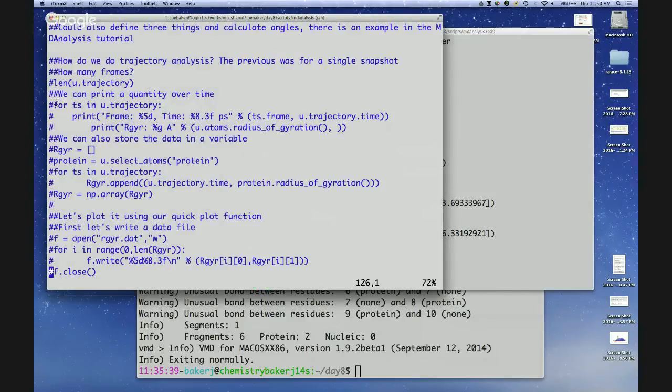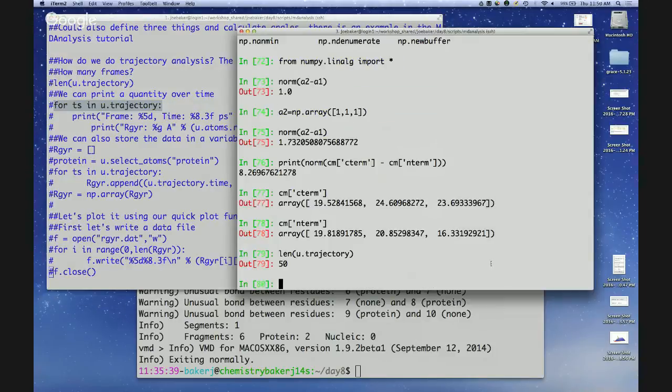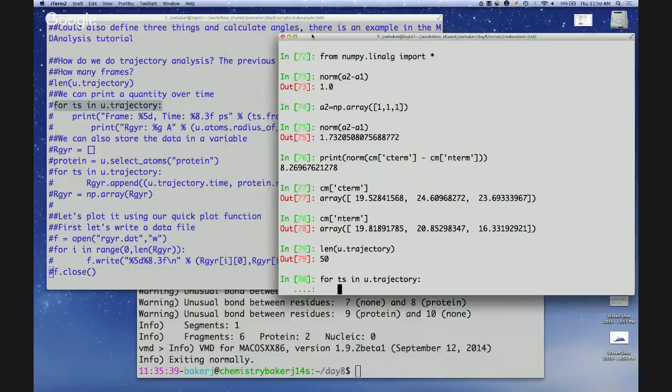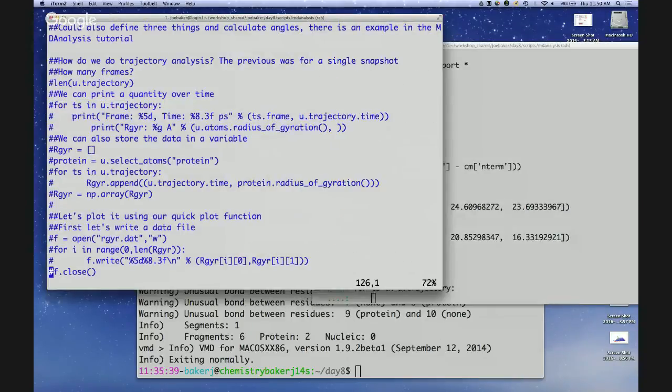What we can do then is print quantities over time, and we can do that using for loops. Here is an example of how to write this for loop in MD Analysis. For a time step ts in u.trajectory, I'm going to cut and paste this and see if I can get it to work.